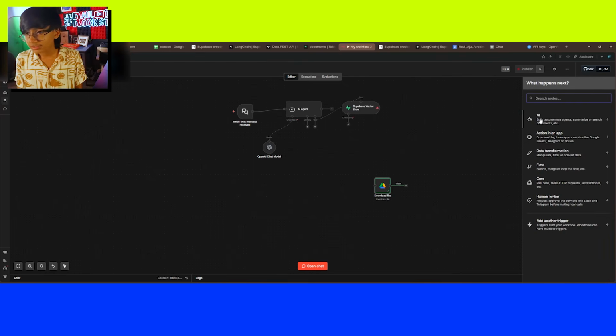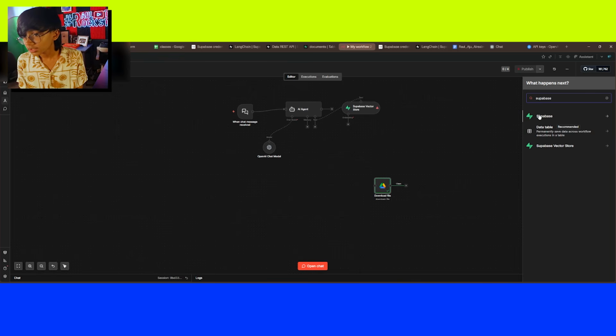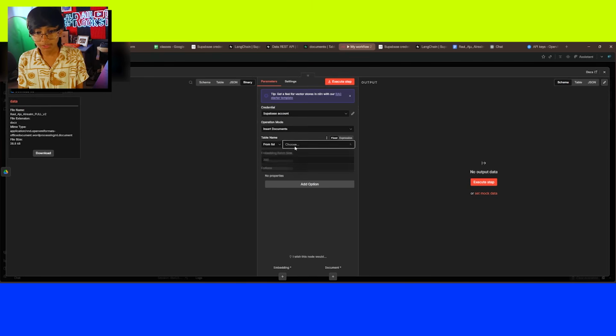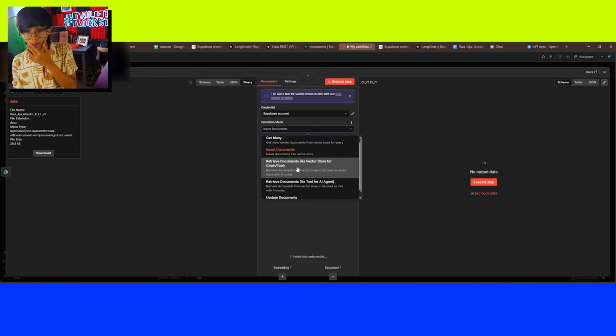Now click on enter. Now what we need is, once that file is downloaded, we have to take it to Supabase. So just come here, Supabase vector store, and add documents to vector store. From here, choose the document, which is our documents. That's where we have to add stuff, right? And here there are a lot of things.